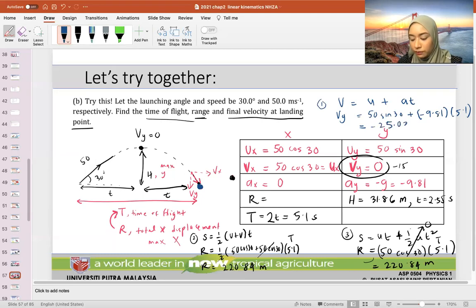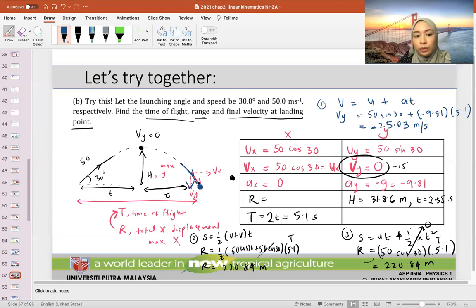Yes. 0.3 meter per second. So that's the unit. So I get something in the minus. So minus sebab dia tengah jatuh. So the motion is going downwards. The Y component of V is going down. So it should be negative. If you get a positive, salah lah somewhere. Okay. So please double check the signs of your answer.